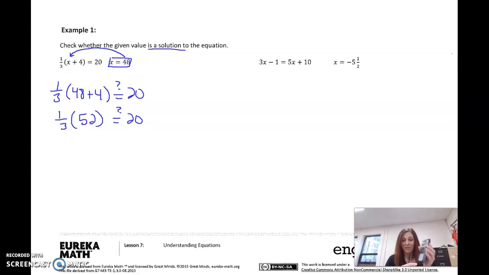If I grab my calculator here and I'm just going to, multiplying by a third is the same thing as dividing by 3. If I type that in there, I know you can't see it, but I get approximately 17.3 repeating in a calculator. Does that equal 20? 17 and a third. No. So does this given value, is that given value a solution to the equation? No. It's not a solution because when we plug it in, when we substitute it in, we don't get a true statement. 17.3 repeating does not equal 20. That's what we mean by solution.